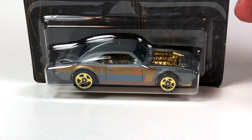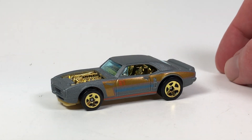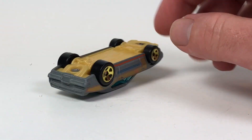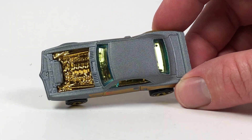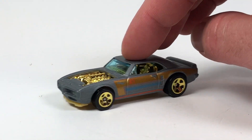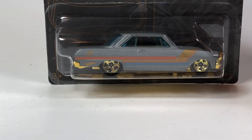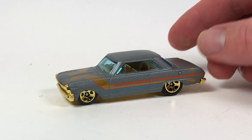The Satin and Gold series looks pretty nice. Here's this Firebird - I think I might already have one, I might have shown it in a previous video. I collect Firebirds so of course this one was on the list of needs. The only other one I'm really missing from the series is the Bluebird 510 - just to check it off the list. I like this casting, it's different and very Hot Wheels. The satin and gold look actually looks pretty good - probably better than the black and gold. The Chevy 2 casting is nice and looks pretty good in satin gold too.